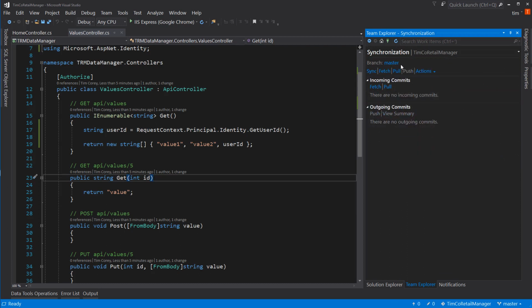Now again, remember that I'm simulating a one-person shop. I am not simulating the idea of a team environment with team concerns. So I just committed to master and I pushed to the remote master. I didn't do any pull requests. I didn't do any separate branching and all the rest because I'm one person. So if you get into a team or even two people, you might want to start thinking about separate branches for your changes. But in this case, especially starting out, I'm not going to branch. I'm going to work right on master.